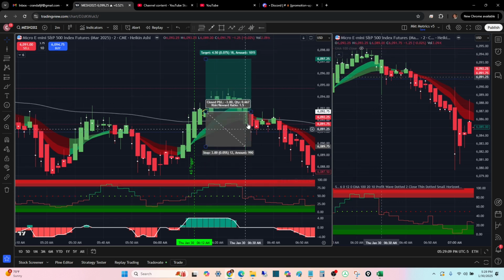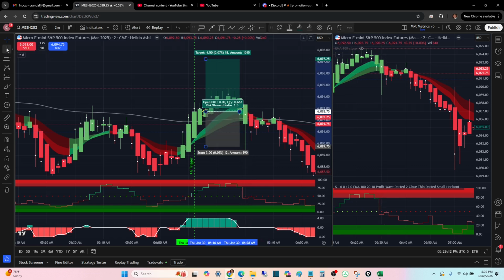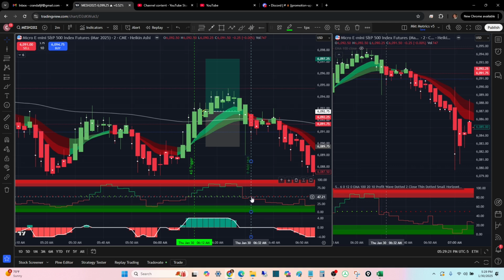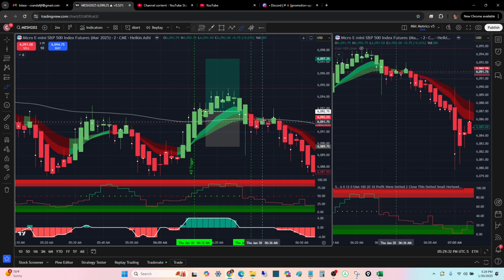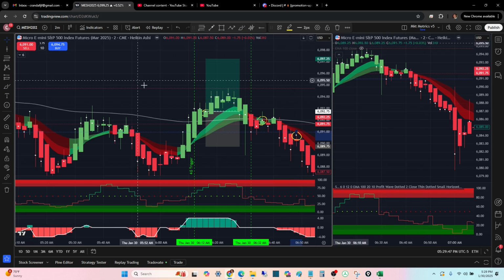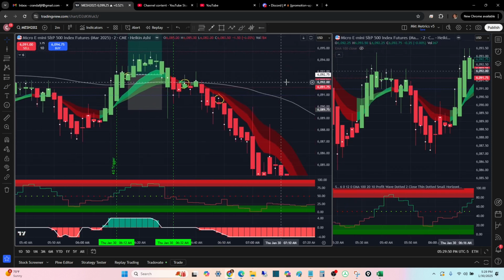Basically at this point, right here, we got a 4R. So it switched direction: red dot, red MFL line, red profit wave, and red HA candle. So it was pretty easy to switch my bias to bearish at that point and just look for an entry model. Honestly, I think I was using that candle there, even though it's green, it did close within the body of the candle before it. It's either that one or potentially this one over here. I don't really remember, and I'm too lazy to go pull up the video. But as you can see, it would have worked out nonetheless.